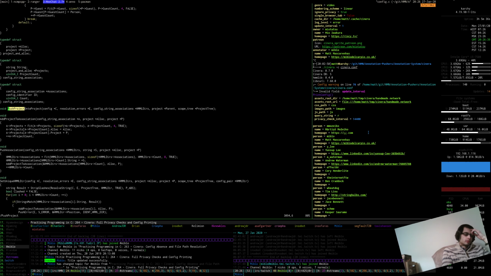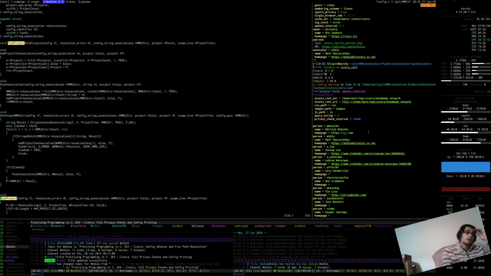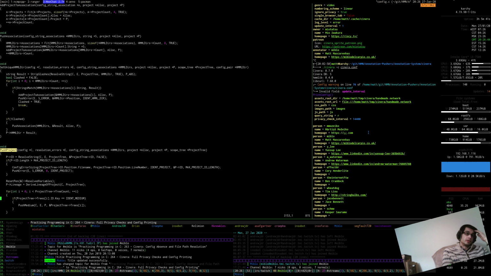So push product on the config. What does push product itself take? It does take the config also. Perfect. So we have this idea of ignore privacy, basically.